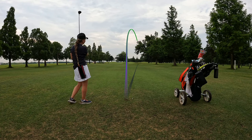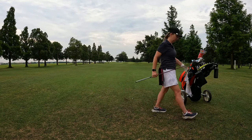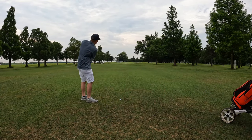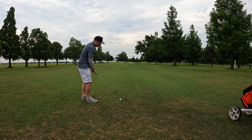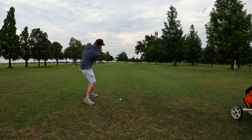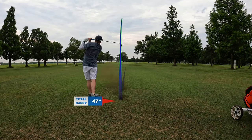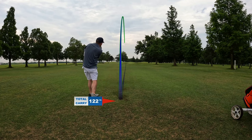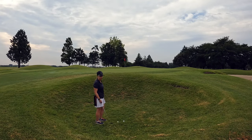Hit it way right, bad strike, right into the big bunker. Hopefully Justin can get it close. I'm in between clubs a little bit, but the way the ball's flying right now I'm going to go with the nine iron. Beautiful strike — it's got to go. Come up short in this grass bunker, about 20 yards left to the flag. Going with sand wedge.